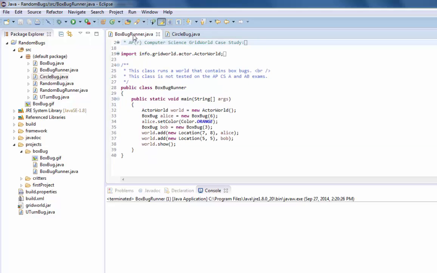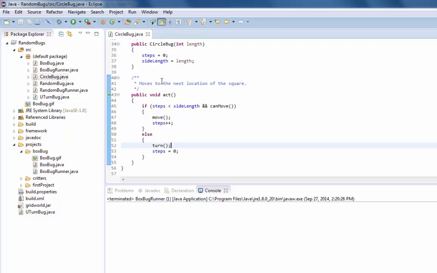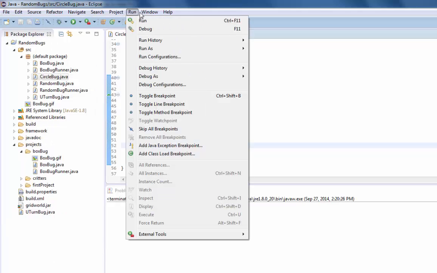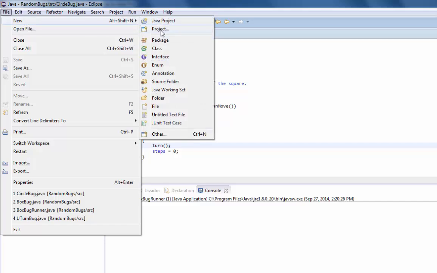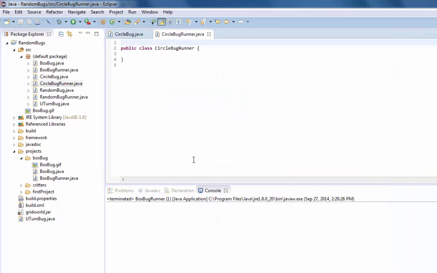Over here, I'm going to copy all of this code. So I'm highlighting it, I pushed Control A and then Control C. Then I'm going to make a new class. So File, New, Class, and I'm going to call this Circle Bug Runner, and then click Finish.